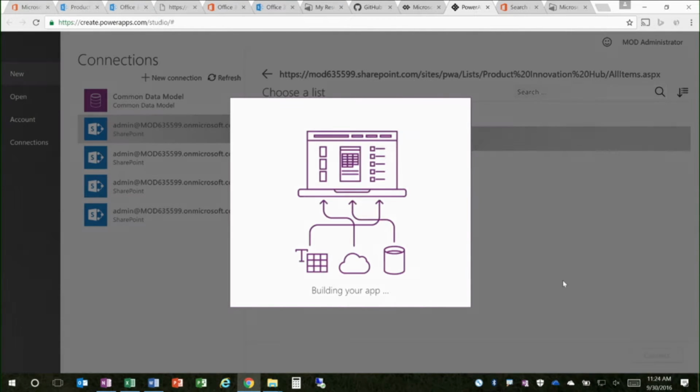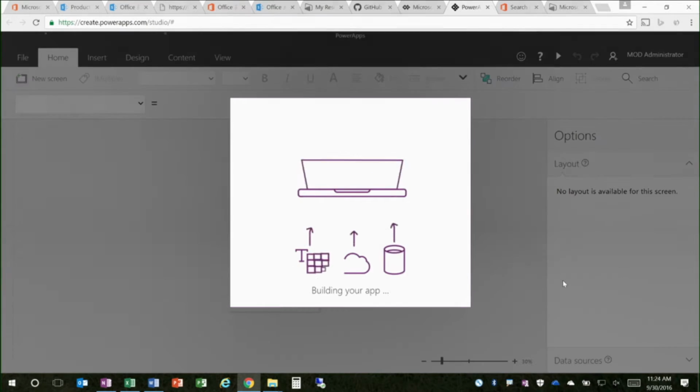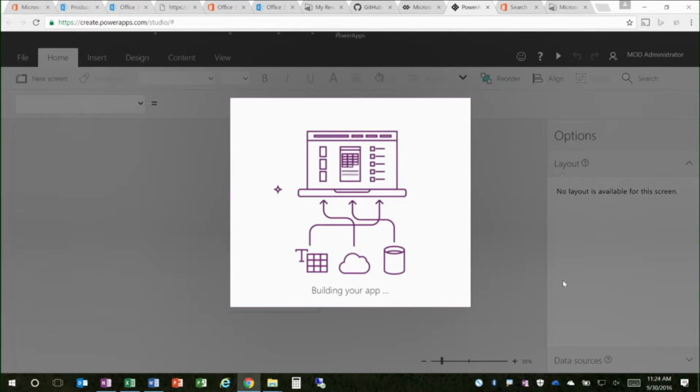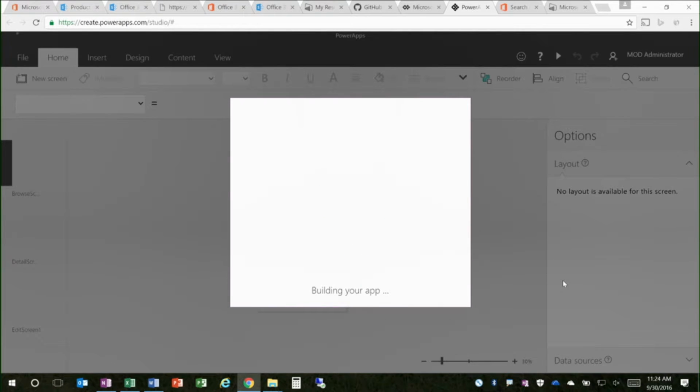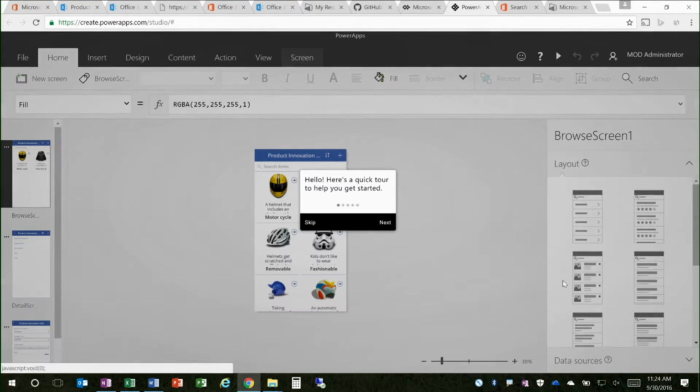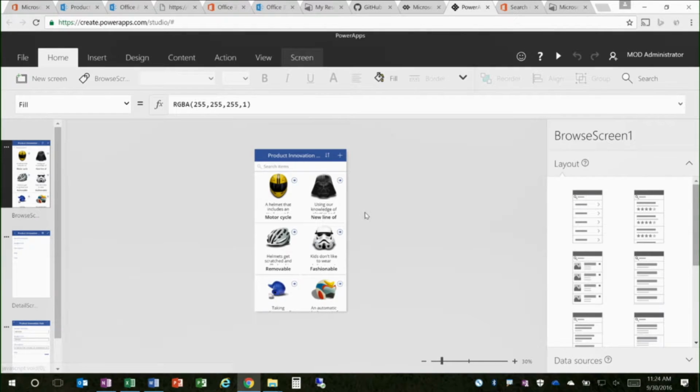With one click, and this is the moment, because what is happening behind the scenes now is Office 365 Power Apps is building a mobile app for me on stage. It's building all the infrastructure necessary for me to actually provide this data. And look at this. It was faster than my test yesterday. Looked really nice. I'm so happy. This is Friday. So let's go.